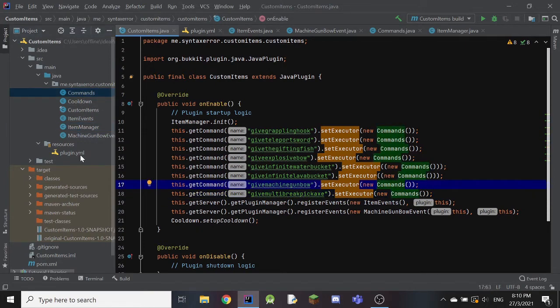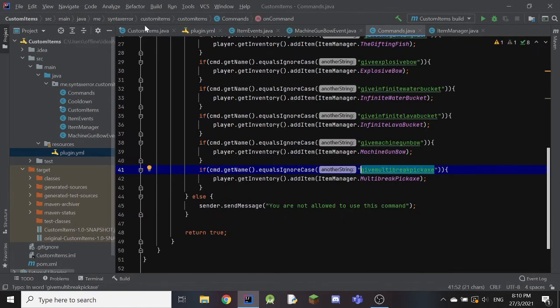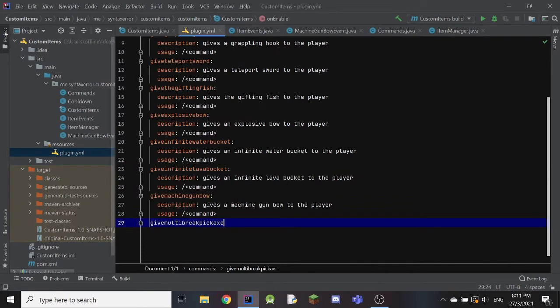Now we can go into our plugin.yml, list our command, and we can put it as give multi-break pickaxe. It has to be the same as whatever we put in here as well. Just take note of that.